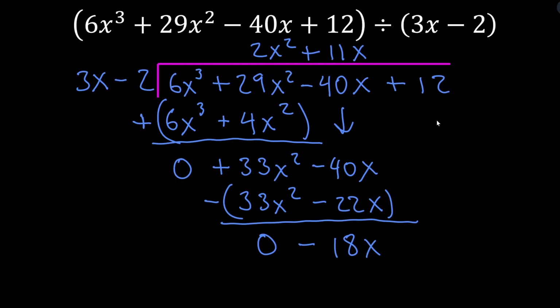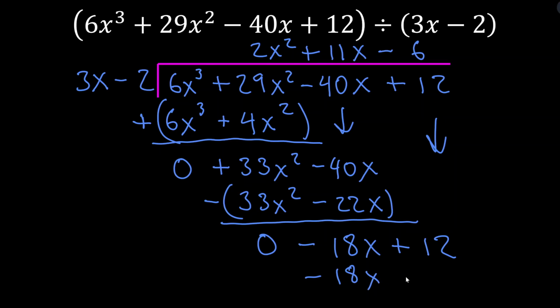Awesome. And now we can do our last sort of anticipation here. I'm bringing this 12 down. And this should be my last step. Remember, I'm looking at only this biggest thing here, negative 18x. What do I multiply 3x by to get negative 18x? That's just negative 6. And that's why it's so important to think about the sign of this, right? This negative being here. Make sure we're paying attention to that, because if we just write 6, we're wrong. So negative 6. Now we multiply negative 6 out, we get minus 18x.